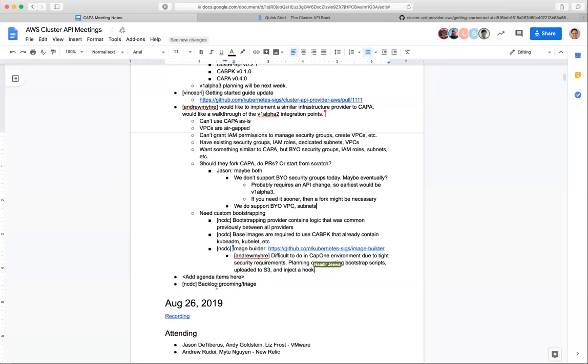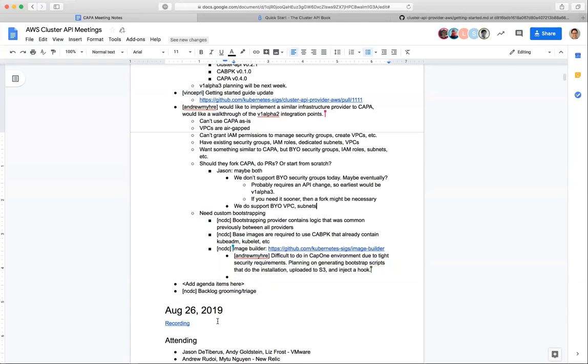I'm just curious, this is around upgrades and logistics. Do you run etcd co-located with the control plane VMs, or is etcd managed elsewhere? It's federated in its own auto-scaling group. We want to move it to be co-located with the master nodes, but that's another one that we've just had lower hanging fruit to get to.